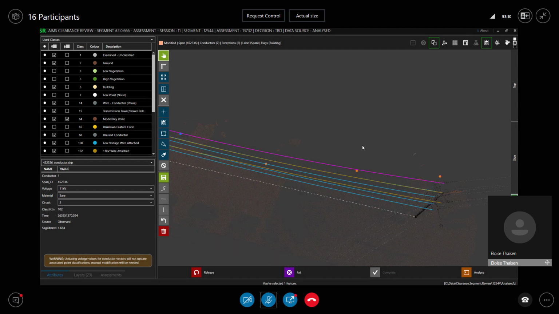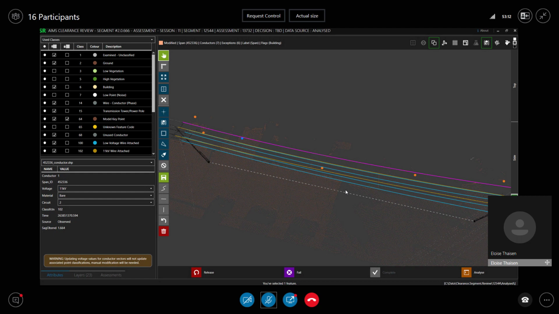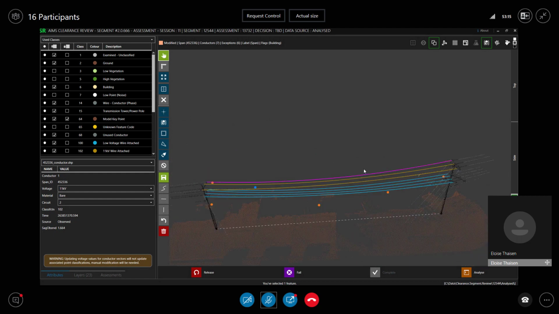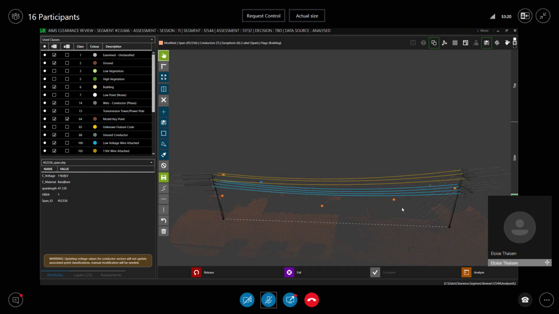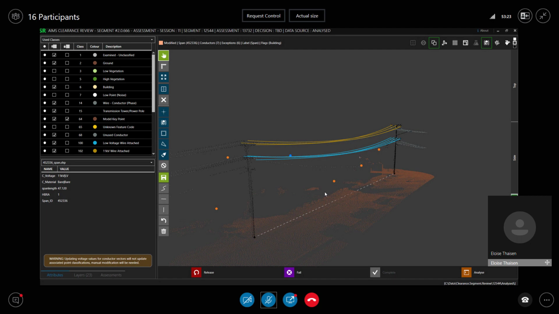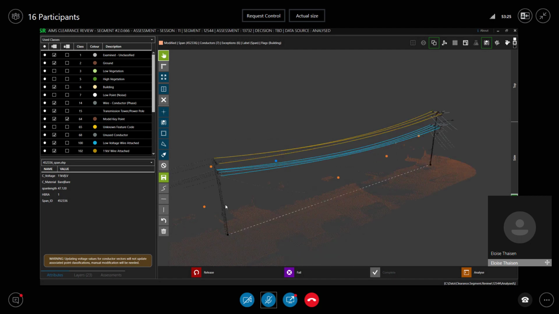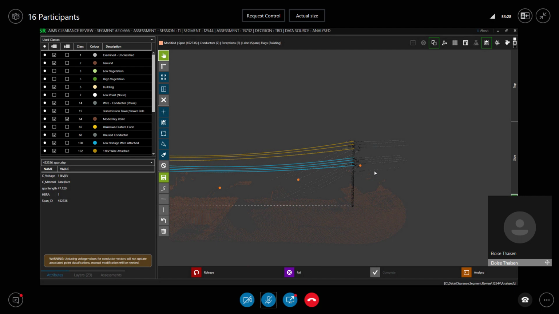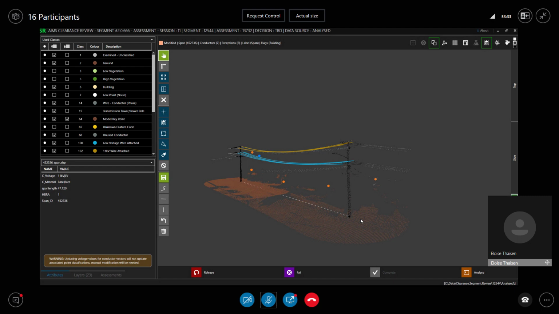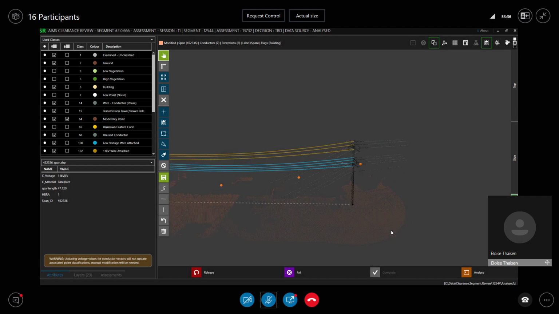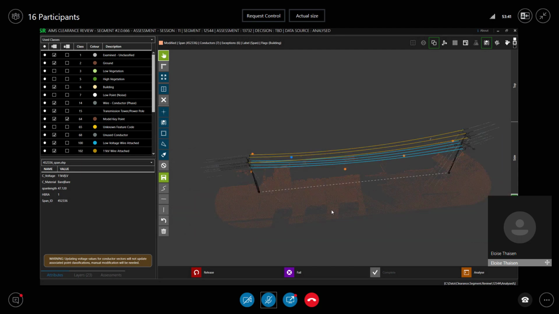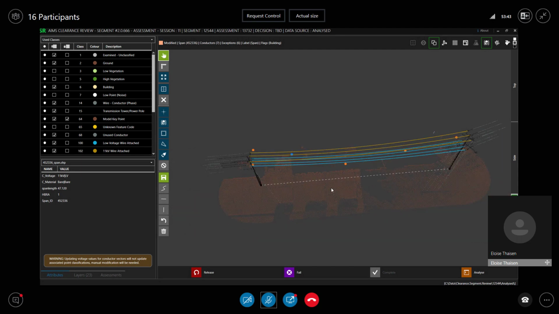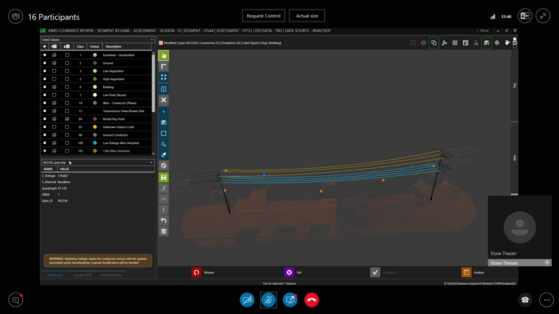So this is what most of you would have seen in Tile View to date. We've got pole, our conductor lines, we've got 2 circuits on this assessment, and we've got the GIS span line down here. So in tile review, I believe that unfortunately this line wasn't coming through for the team, but now it's here. So when you're looking at your assessment, you can click on your GIS reference line here, and you can go to attributes, and you can have a look at what this span entails.